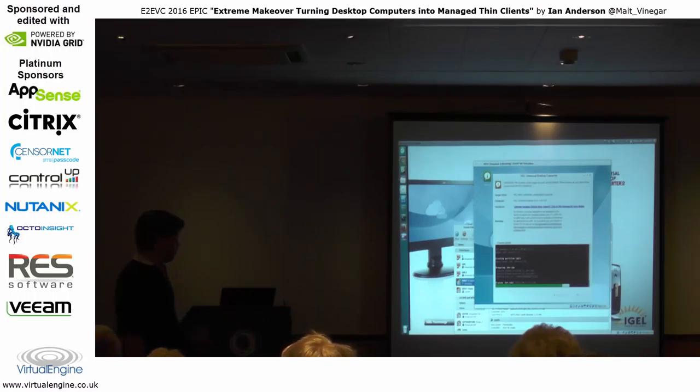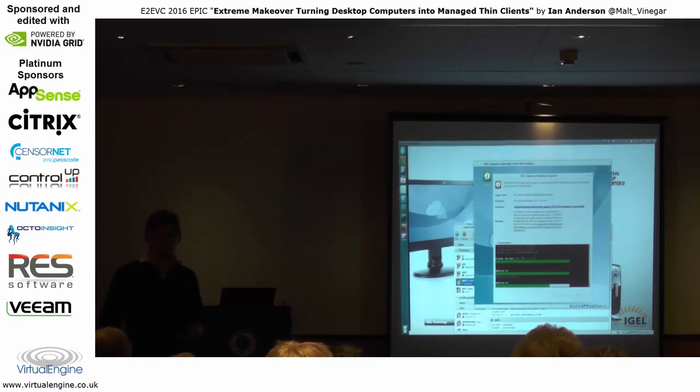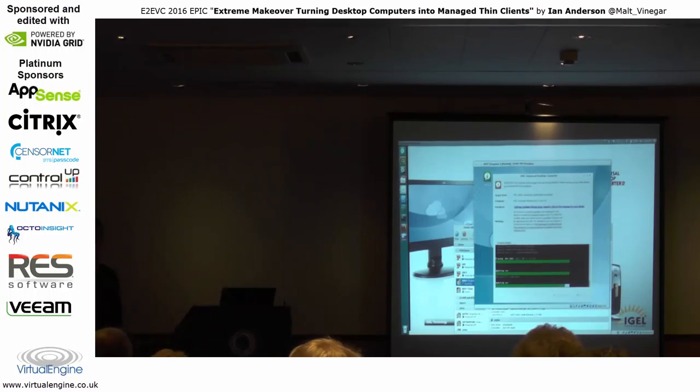So if you want to get a demo of the environment set up, for a customer or in your own environment, it's a case of installing UMS, which takes 5 minutes, finding an old PC machine somewhere, converting it to the UDC, and you get a fully working thin client. Join the two together, and you're ready to go. So in most instances, we're able to get a demo of our full system up and running for a customer in about 15 minutes, and then they can do whatever they want to.